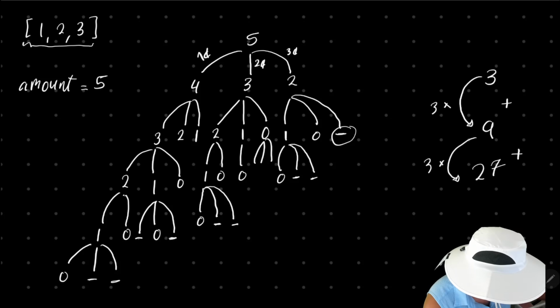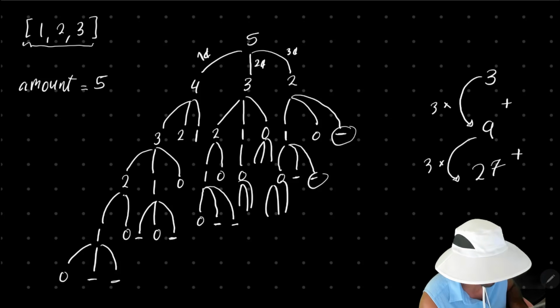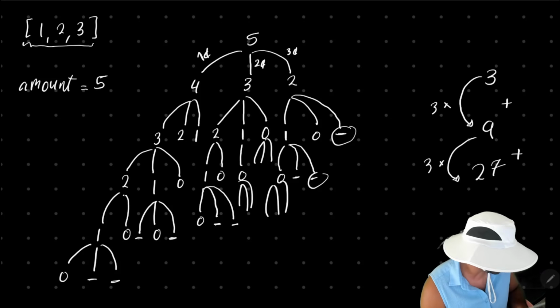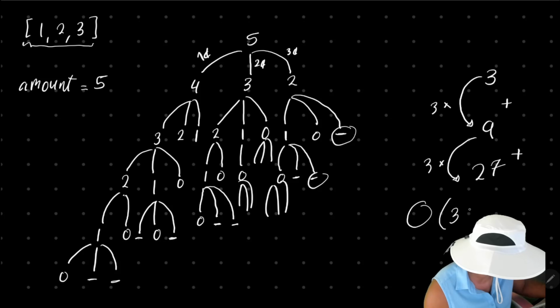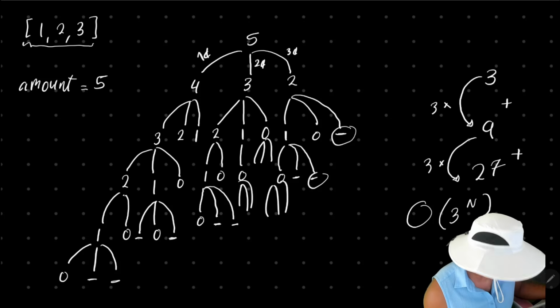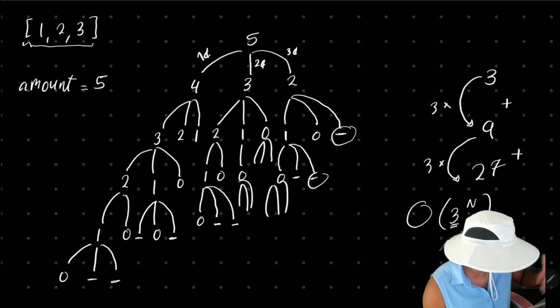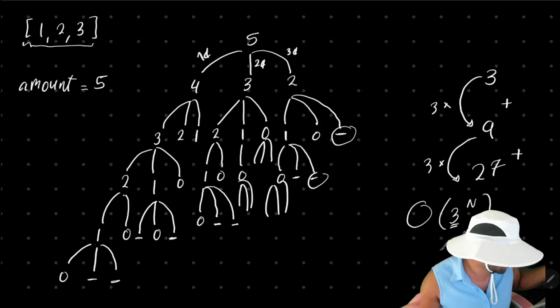So for example here, 1, 2, 3, 1, 2, 3. Maybe for the negatives I don't have to create new function calls, but they don't have to be negatives. They could have been a different number. Here it's negative because I'm using a small number, which is 5. So what I'm trying to say is the runtime for this solution is exponential. It's O of 3 power n. Why the 3? Because we're always multiplying by a factor of 3, which means the tree is growing exponentially.